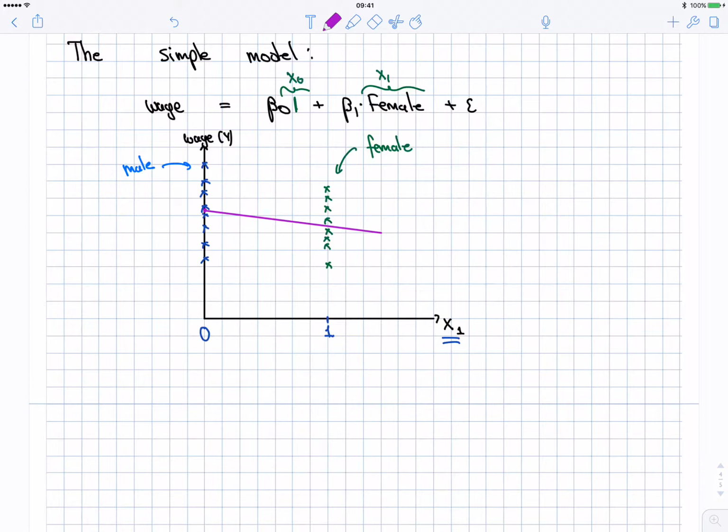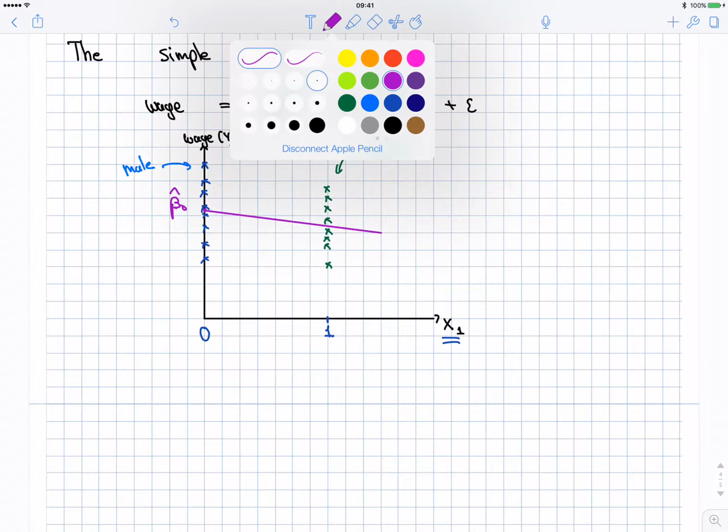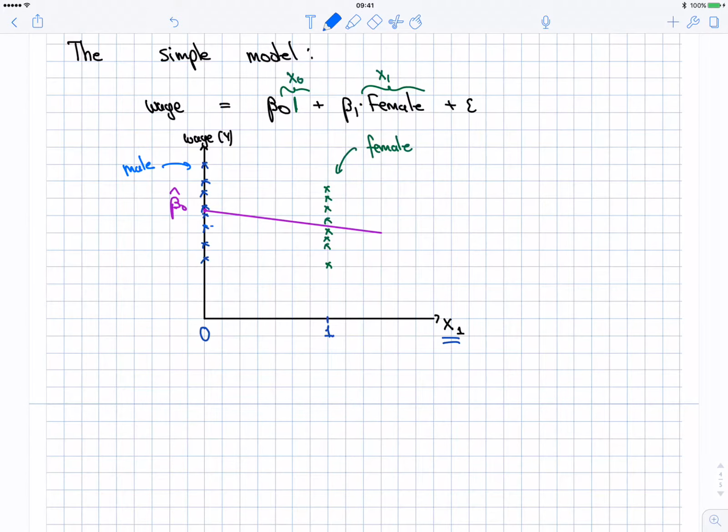So if I want to fit a line, it should look like this. This is going to be my beta 0 hat, because this distance here is exactly 1, then this height here is exactly the slope, which is beta 1 hat.